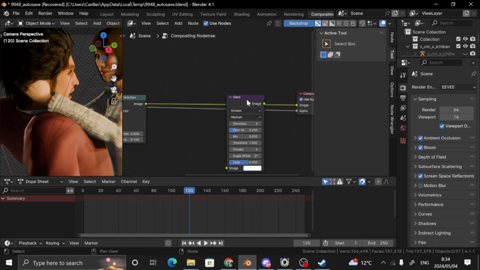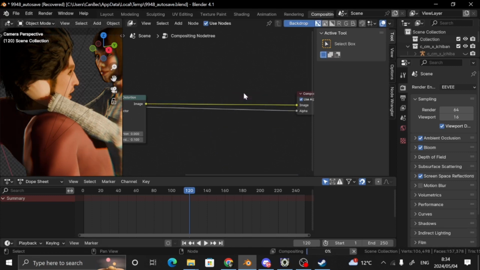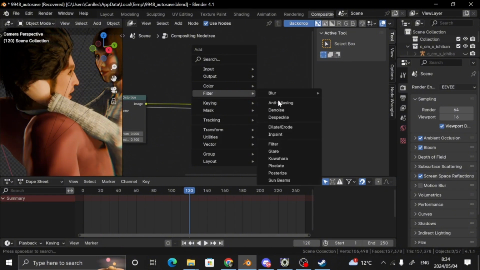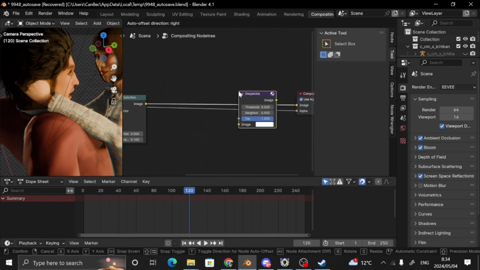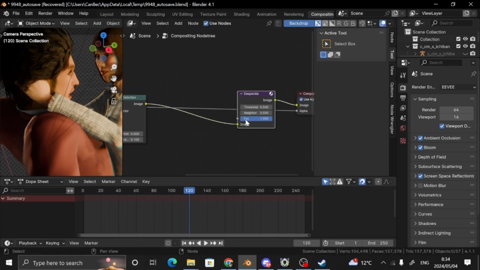Right now I'm just playing around with the compositor, trying to see what works and what doesn't, what looks good and what doesn't look good. I don't want it to be denoised. It's despeckled too. Yeah, I would just leave this alone for now.